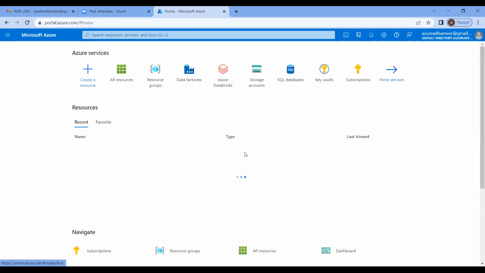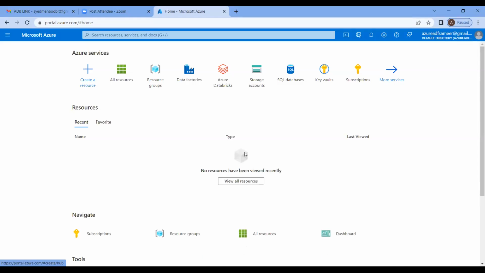Okay, guys, is everyone able to see the screen now? Now it is the Azure portal screen. Am I audible? Yes, sir, you're audible.